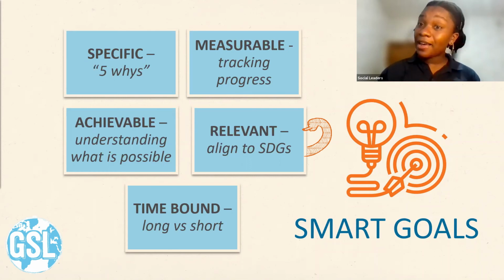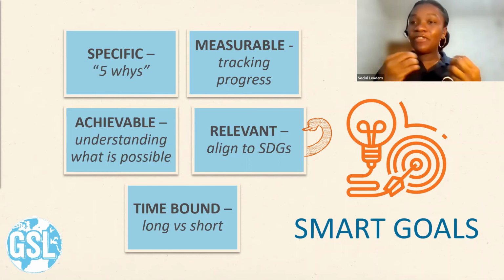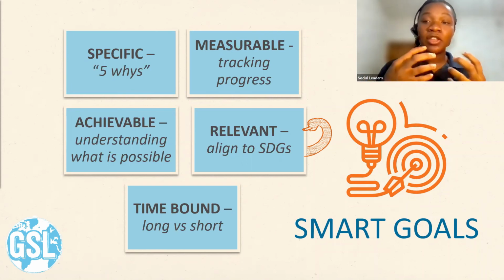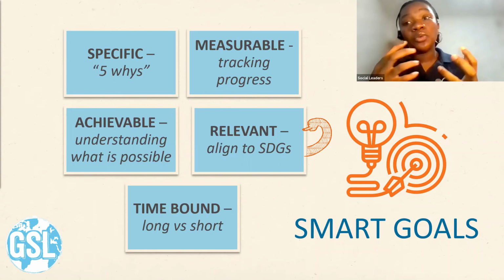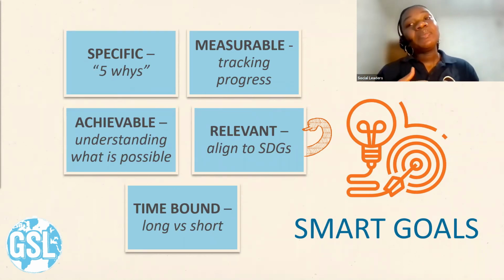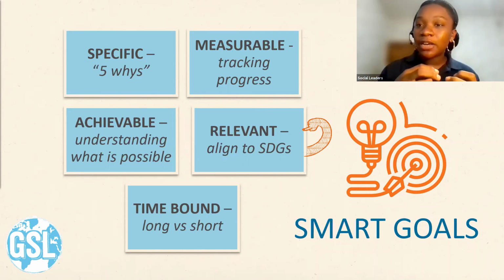Is this the right time? Think about it. If you're trying to impact education outcomes and you would rather do lunchtime classes, but actually you'll get better engagement on the weekend, maybe it's a better time to do it on the weekends rather than at lunchtimes during the week. So is this the right time?